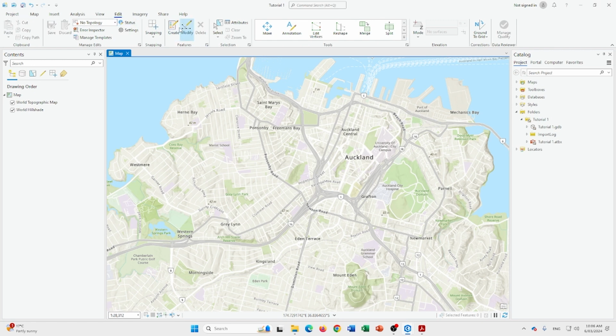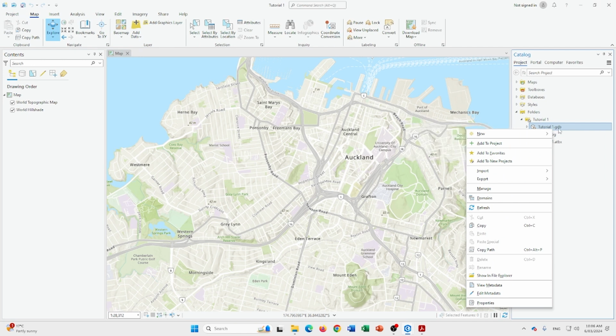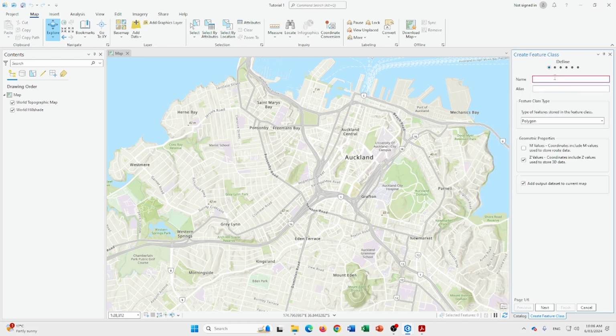We go under Folders, Tutorial, whatever you named it, and right click on the .gdb file and go New. So that was on your catalog, go under your folders and then .gdb file, and you create feature class.